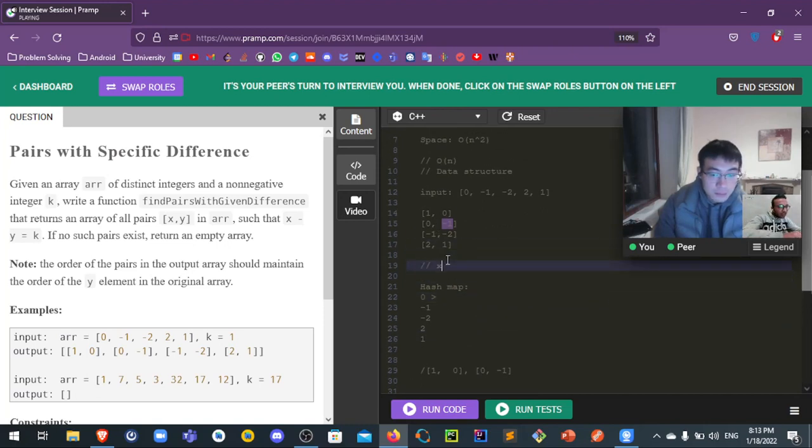Here we have x minus y equal k, which means x equals k plus y.